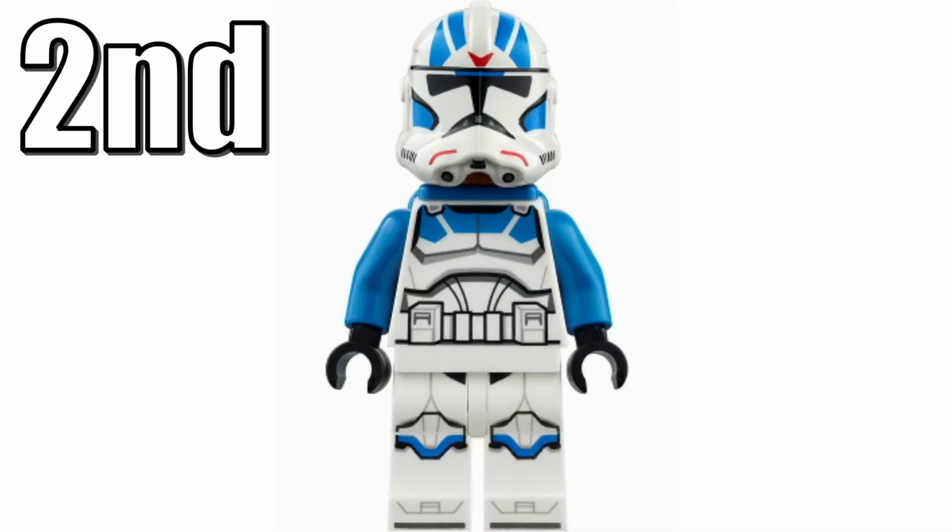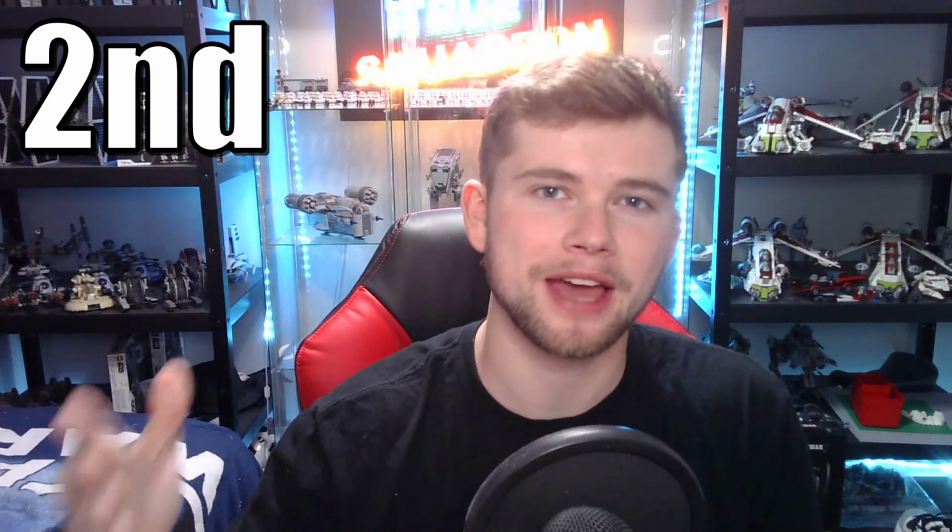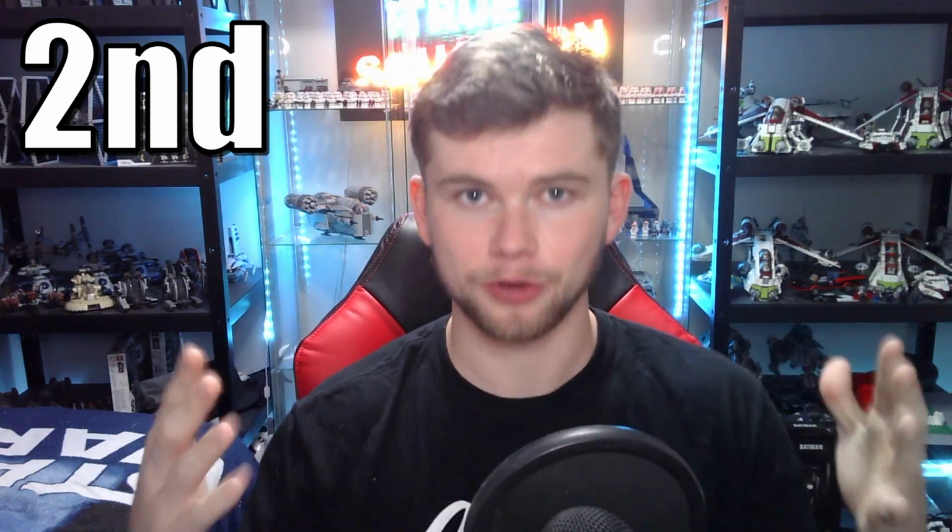Now, yes, the Jet Trooper is definitely, obviously, one of my favorites of the Clone Trooper variant designs. I just honestly love playing that. That's probably one of my favorite characters playing Battlefront 2. I just love the red on the helmet and the blue jetpack. I think it's awesome, and also I think it's a little bit of hype for the new 501st Specialist Battle Pack because I really want to get that 501st full-on army going.